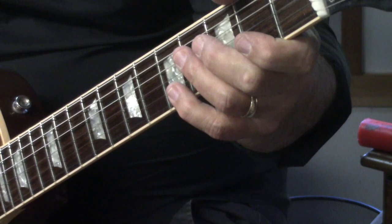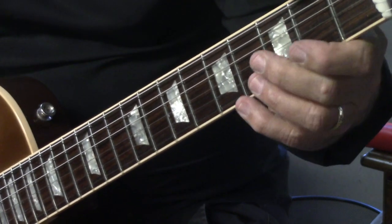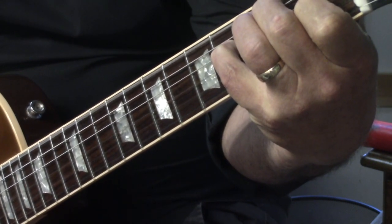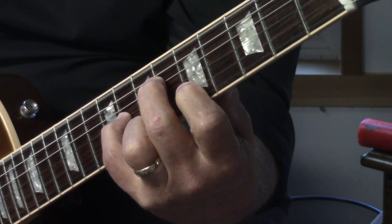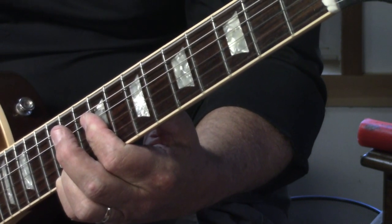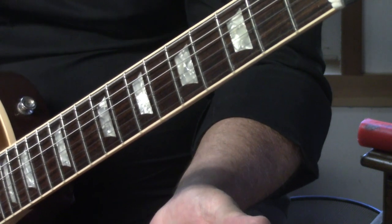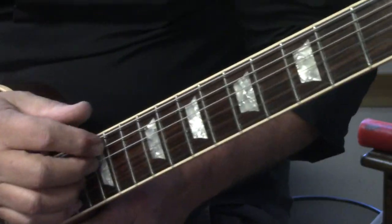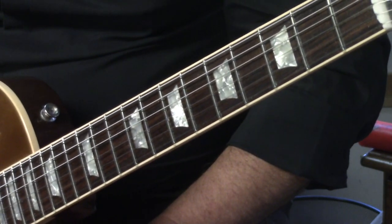the problem with this is your right hand attack, it's almost like you need a feather to play because the strings are so sloppy loose that if you play that light, it will be in tune. But if you really want to have a normal attack, and I talked to the customer about this, you need to step it up. These strings are way too loose for that 24 5/8 inch scale.